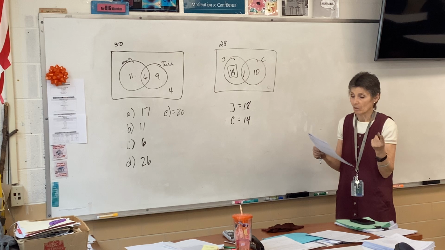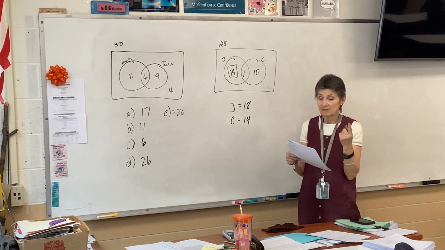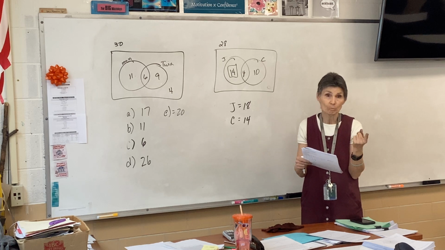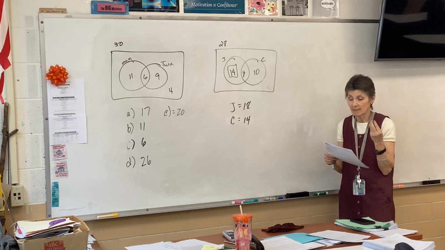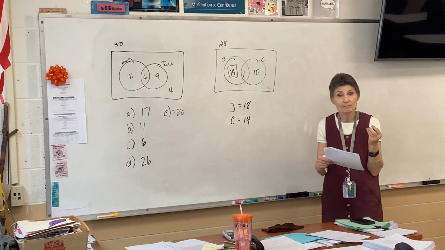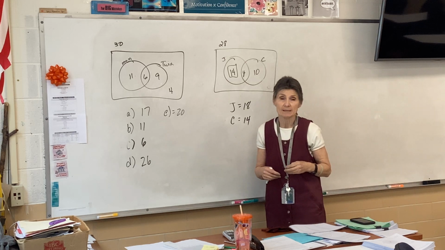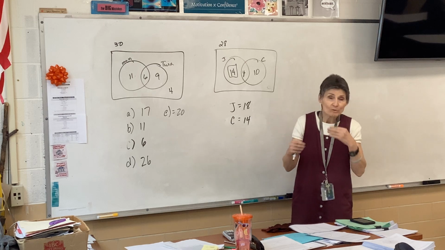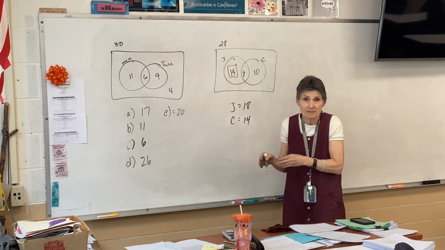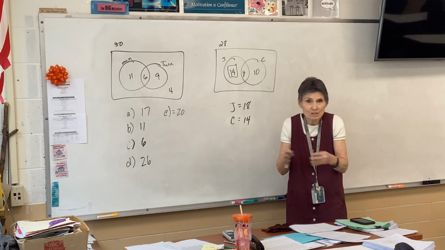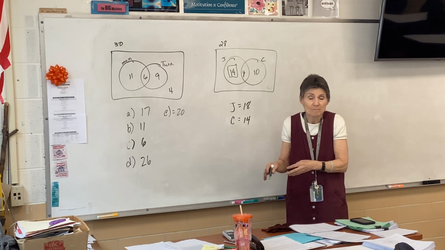If it rains tomorrow, the probability that Joe will do his homework is 40%. If it doesn't rain, the probability of doing the homework is 10%. Given that the probability of rain tomorrow is 30%, find Joe's probability of doing homework. So this is called conditional probability, because whether Joe does his homework or not depends on whether it rains. So there's a condition. Does it rain or not? And that's how Joe decides whether he's going to do his homework.